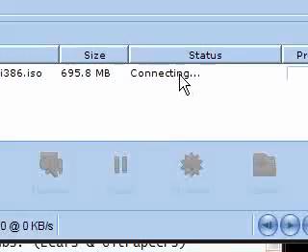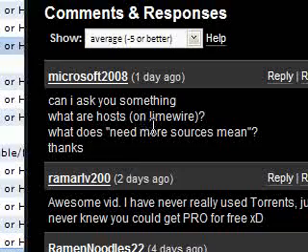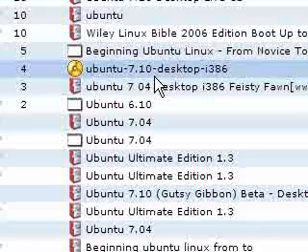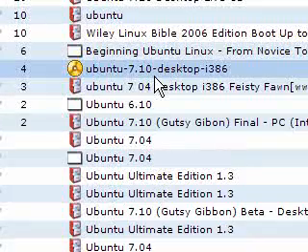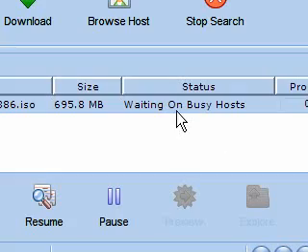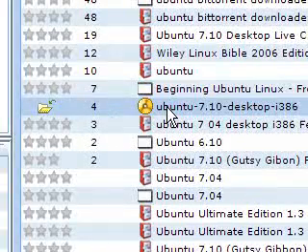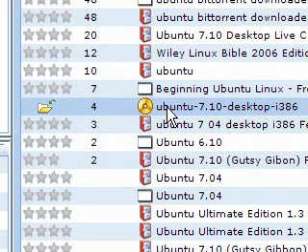It may come up and say need more sources. Now, what does need more sources mean, as you asked? Need more sources means that there isn't any more people that you can connect to. Either you've got a connection problem your end and you can't directly connect to them. It says waiting on busy host, so I must have a problem somewhere. Or they've quit the network, their client has quit the network in the time it took you to search for their computer and then try to download it.